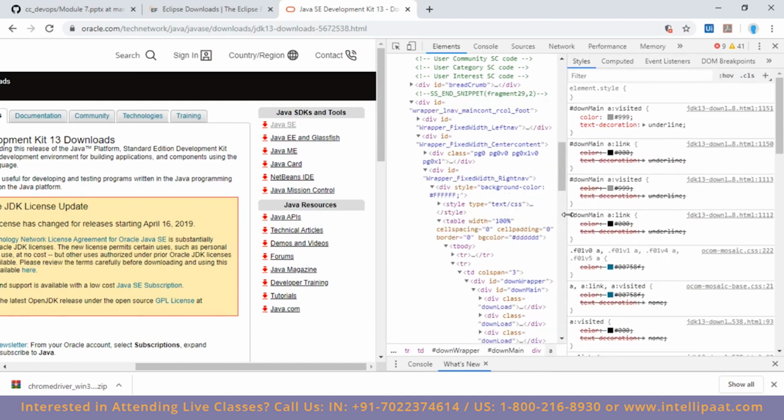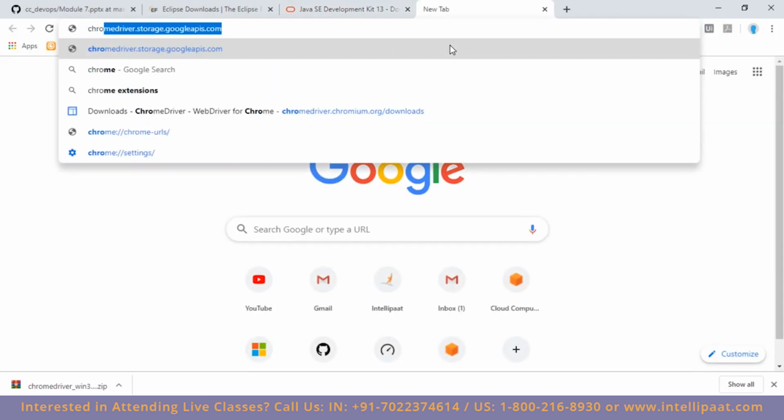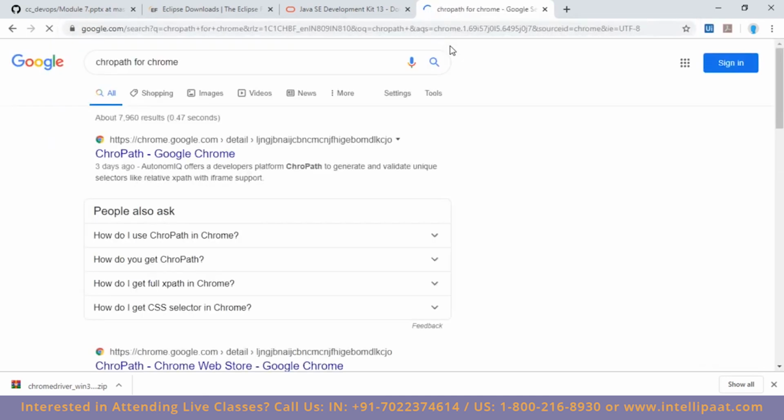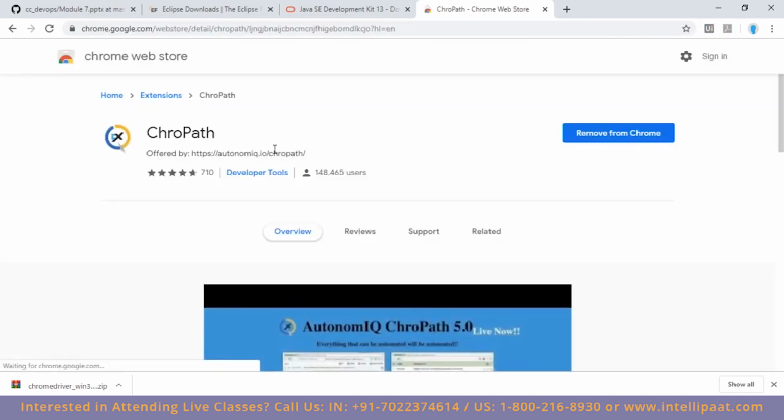Now, how do you find the XPath? There is an extension in Chrome, guys, which is called ChroPath. Once you type it in your browser, you can see ChroPath for Chrome. Just go over there and click on that extension. For me, it says remove from Chrome because I already have it.